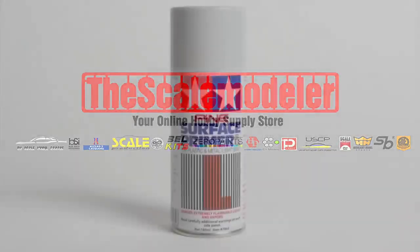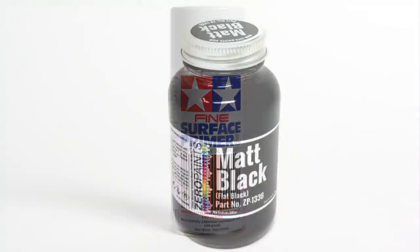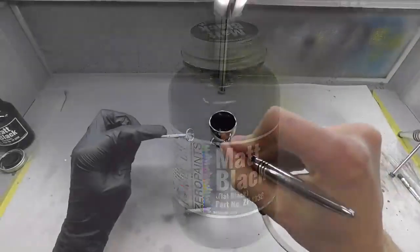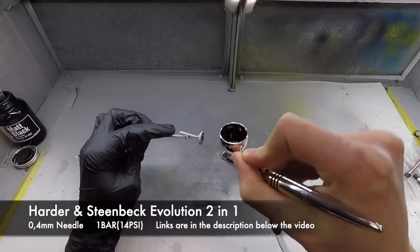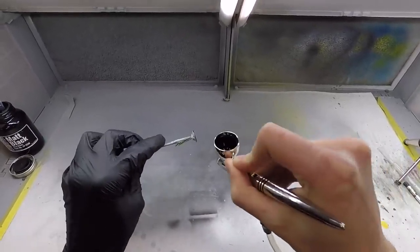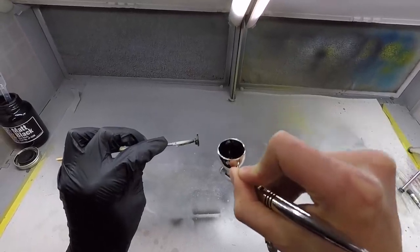All of the interior parts are resin, the same as the body and the rest of the kit, pretty much apart from all of the bare metal pieces. These were first prepped by sanding them a bit, removing some of the mold lines, and then sprayed with a couple coats of Tamiya primer. This is their light gray primer for metal and plastic, and it also works really well on resin.